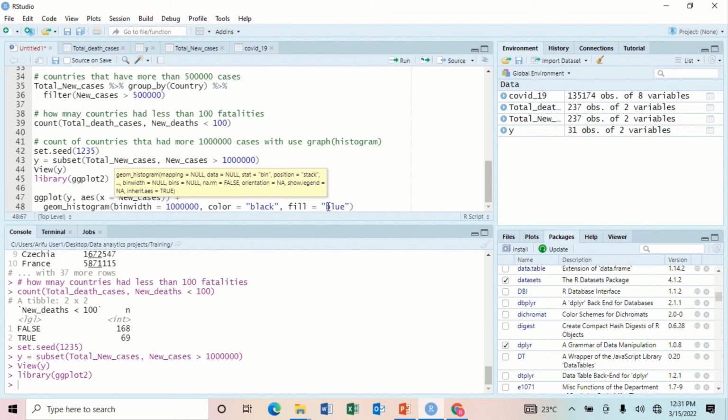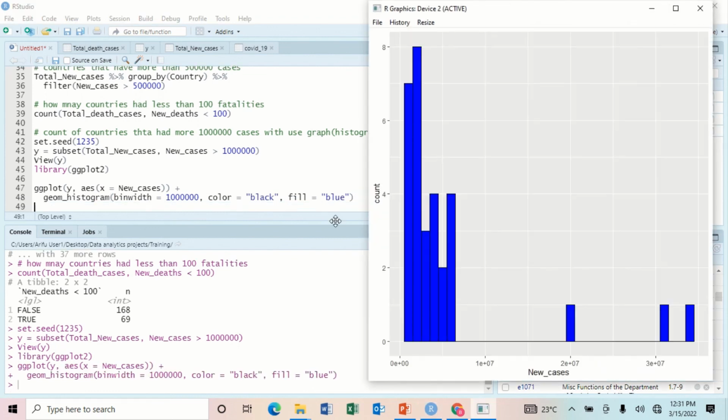Yeah, now my histogram is ready. I can run my code now. There are so many things you can add to this line, but I'm not going to go into details right now. I'll show you in my next video how to do this. So let me run my code. You can see my histogram. You can represent your data in a graph. You can see the number of countries that had eight million, the number of cases, 2 million, 3 million. So you can view our data.